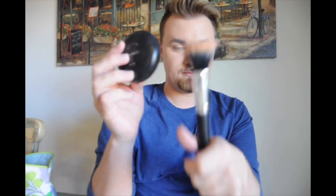Now what I'm going to do is take this MAC Studio Fix foundation in the powder and my Morphe Duo Fiber brush, and just pick up a little powder and apply it all over the face just to set that liquid foundation from moving or smudging. And it's very good to set your foundations because it's going to make it last all day.